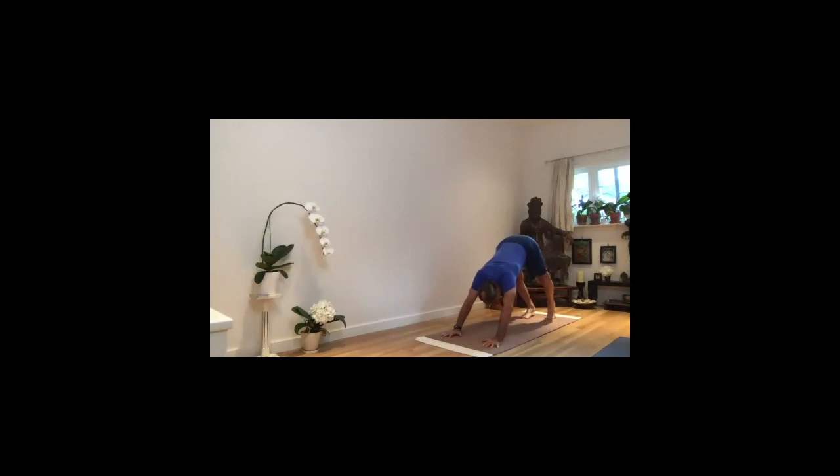Listen to your breath, nice full deep breathing. One, the quickest way to warm up is through your breath. Two, three, four, five. Inhale, just walk forward. Exhale, fold. Inhale, up.